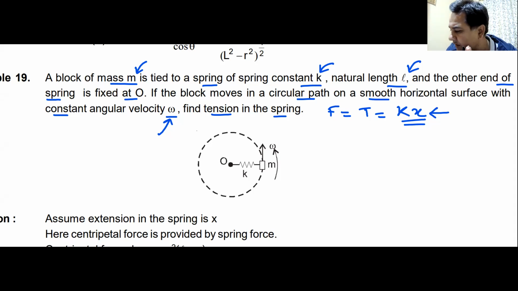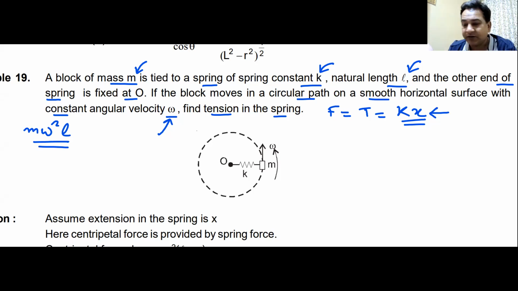How are you getting m omega square L? Can you explain that? To get this answer, you don't have to take 10 minutes. You can just say m omega square L, just because m is mass, omega is angular velocity, and L you think is the radius of the circle. So you have not done anything in giving me this answer. You have not tried anything.